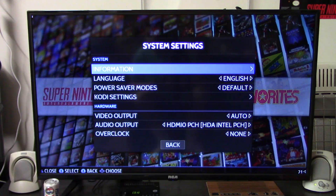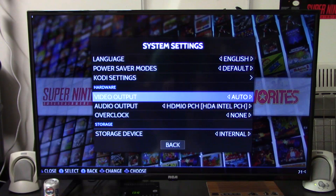Now, originally when I put this system together, I put in a low-profile video card, an NVIDIA GeForce GT520, and video output on it worked perfectly. However, no matter what I did, I could not get sound to output through HDMI. It drove me crazy. I researched it like crazy online for hours and hours, tried all kinds of different things. Nothing could get sound to come out of it, so I just had to plug the speakers that I normally have connected to this TV. They're just old computer speakers with a subwoofer because the speakers in the TV are garbage. I had to unplug them from the TV and plug them into the back of the computer to get good sound out of it.